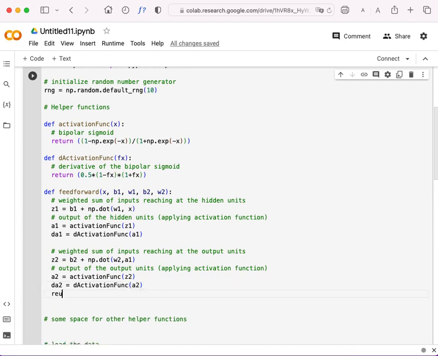So we need to return in MATLAB, or in C or C++, you need to put those as termination marks, but in Python, okay, if you put it there is no harm, but customarily we don't use any termination mark.